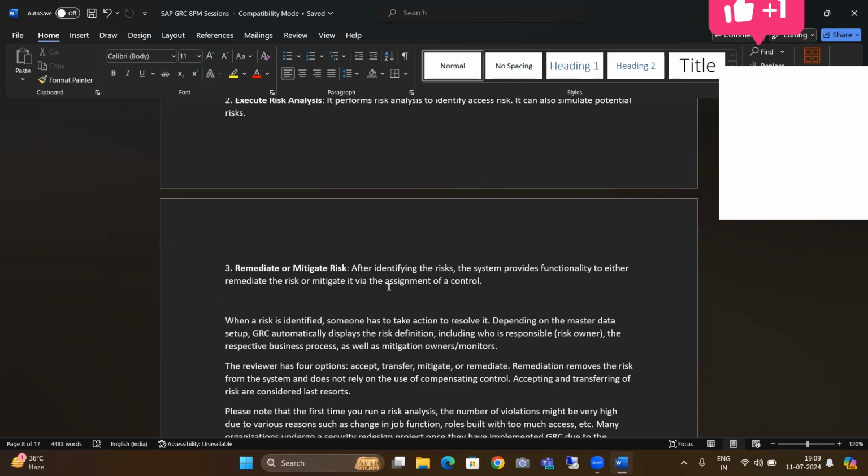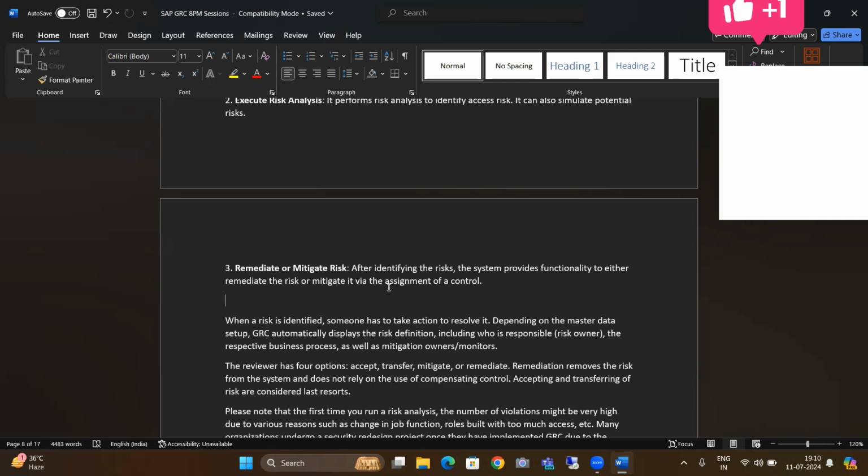If it is about remediating the risk, means remove the risk, then we simply remove the risk. We know that this is a risk, and if in future it arises, we simply remove it. We do not give permission. Means if the user has PFCG already and he's asking for SU01, and it is ordered that this risk should be removed or remediated, then we do not assign SU01 to the user.